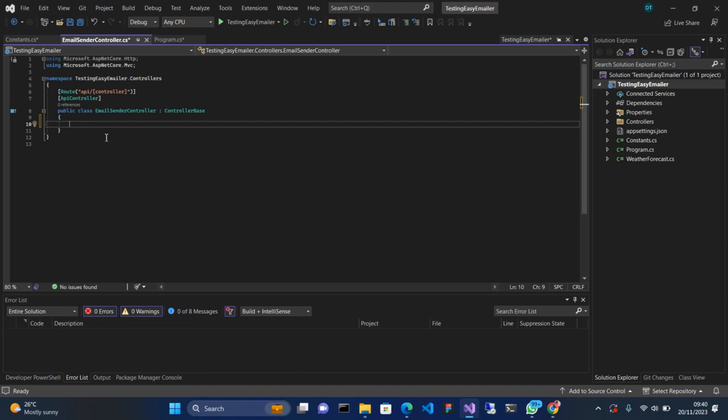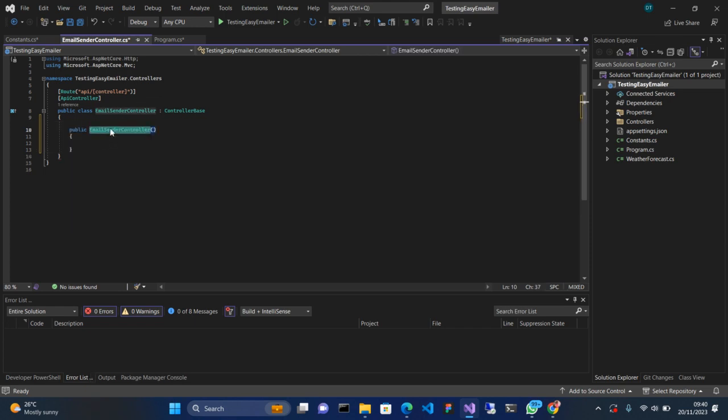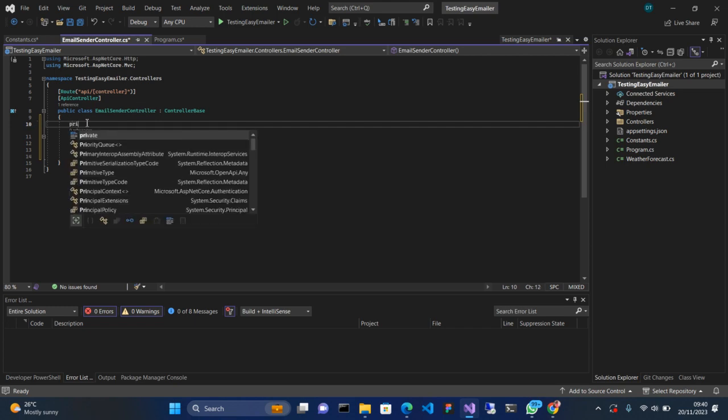Let's say it's inside the business logic, or wherever you want to make use of it. You have to inject it inside the constructor of wherever you want to use it. Since we are making use of it inside the email sender controller, we just create a constructor for the email sender controller, and we inject it inside this constructor.